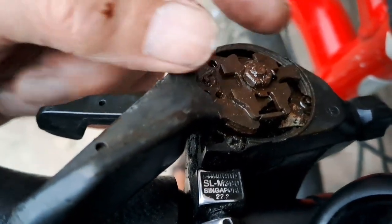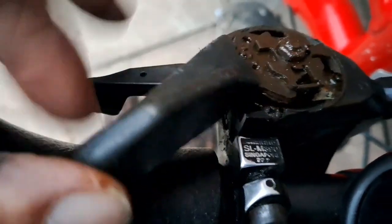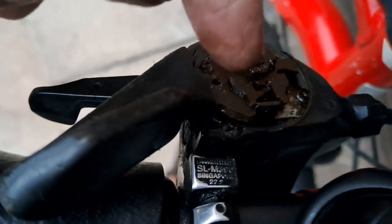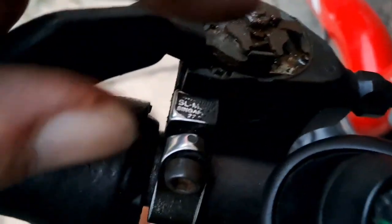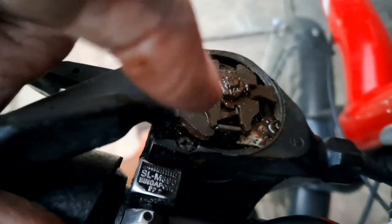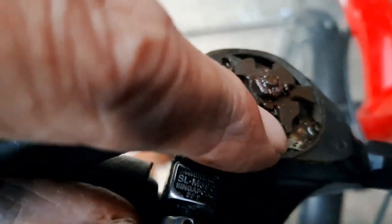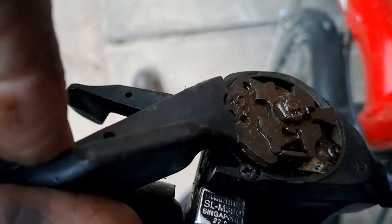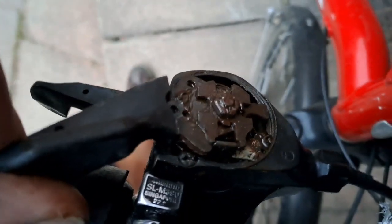But what needs to be done when this fails to engage and change a gear properly is to tighten up that nut. But before you tighten up the nut, this spider type device on top needs to be centered over that, and you tighten it up so it's just a nice fit without too much play.